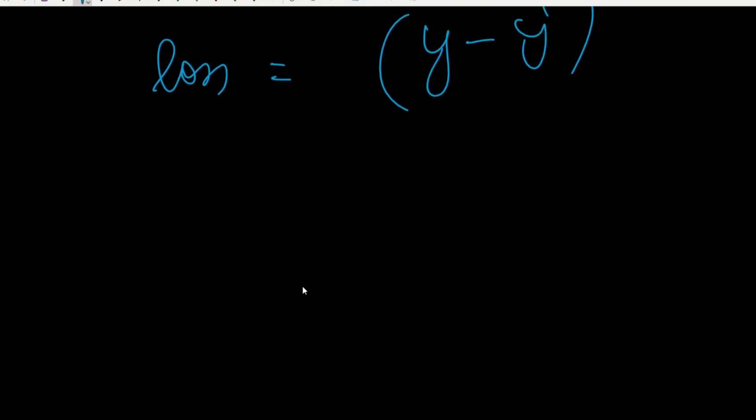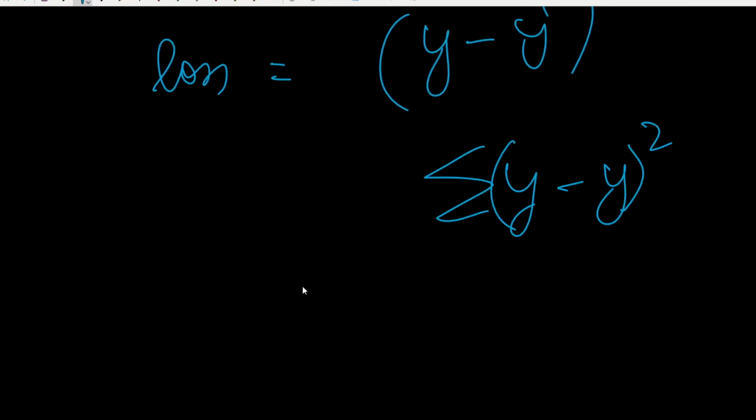Since here I'm going to be using mean squared error, I'm going to calculate the summation of squares of the difference between the actual and predicted outputs, and then I'm going to take the mean. So this is my mean squared error, and my model is going to minimize this error.